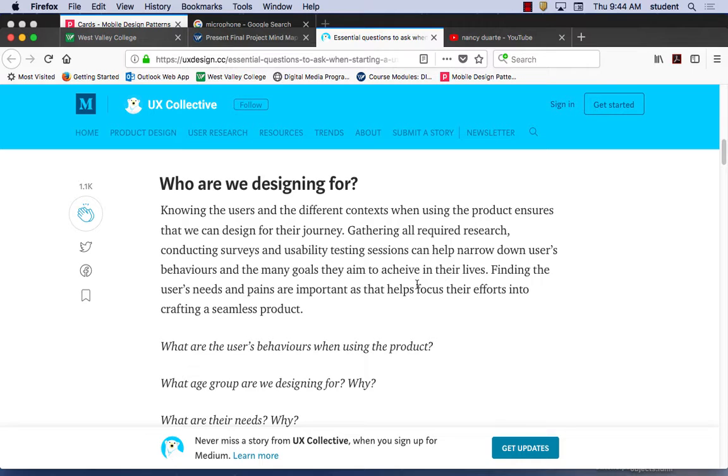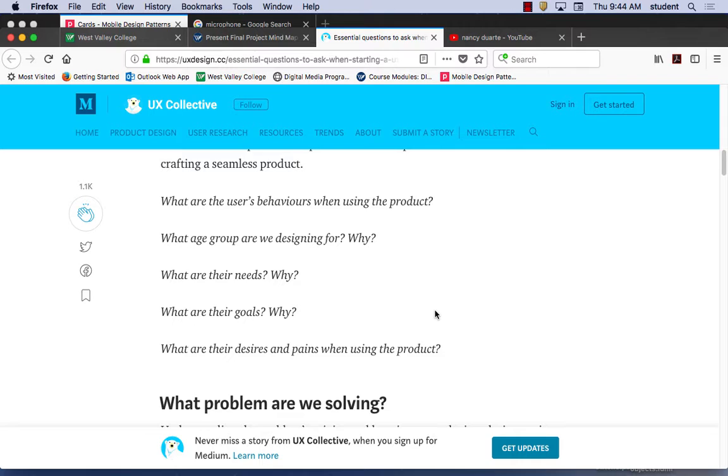Age group is always a good one. And so next week, as well, we're going to be talking about what's called a persona, where you come up with an idea of what your user is and how to use the product. You don't have to do that today, but that's what we're going to start talking about as far as UX design. So these questions lend themselves to that. What are their needs and why? What are their goals? Are they purchasing something? In fact, I think goals is probably the thing that should drive it.